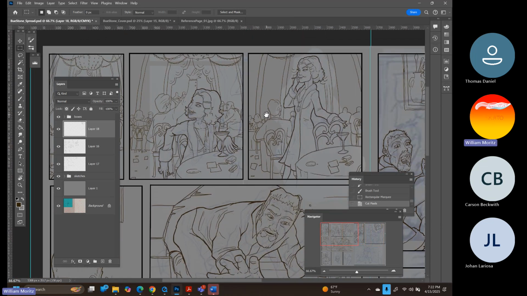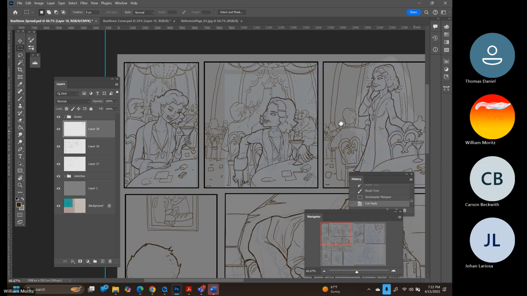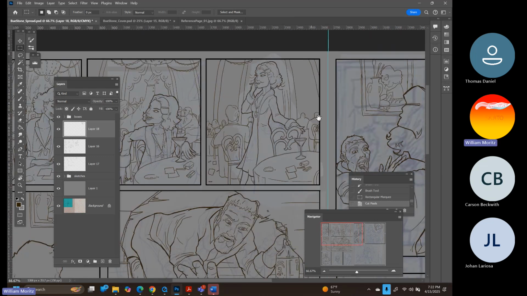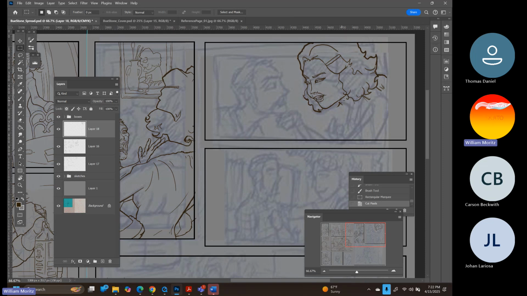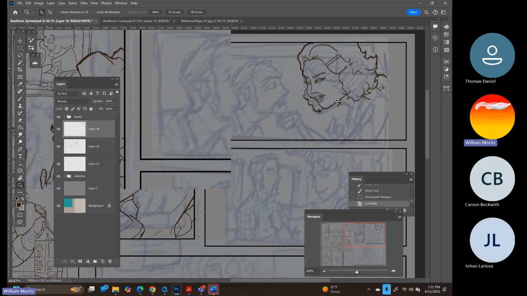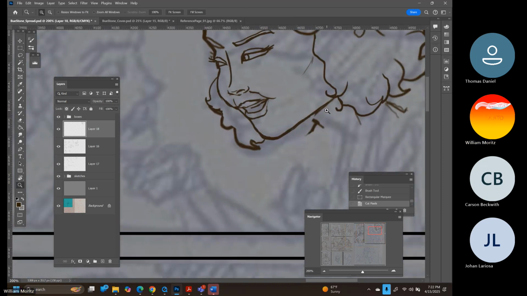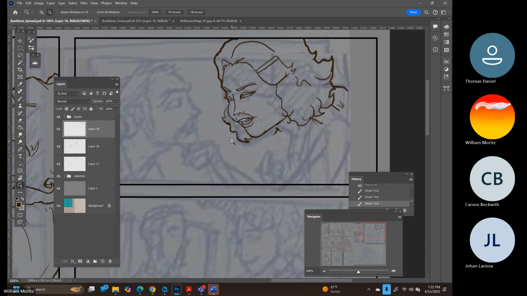Okay, just double checking to make sure the bridge of the nose is a little bit different in that one in the top left-hand side, but I think we're back to normal here. Give her just that little bit of a dimple on the bottom of her chin. There we go. That's working well.